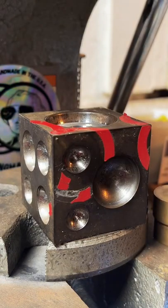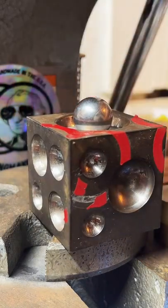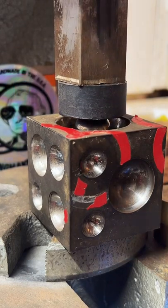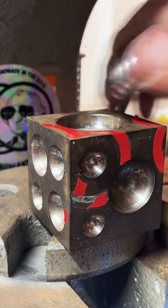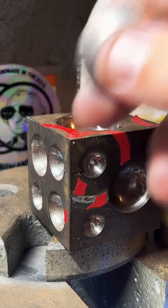Do I have any rare coins? Yeah, I have a whole bunch of rare coins that I make rings out of. I don't know. Rare is kind of subjective.